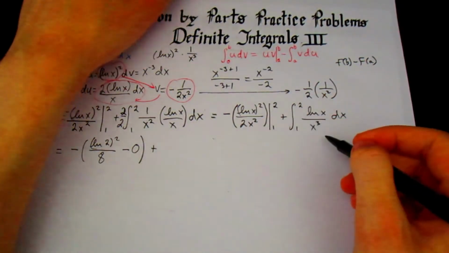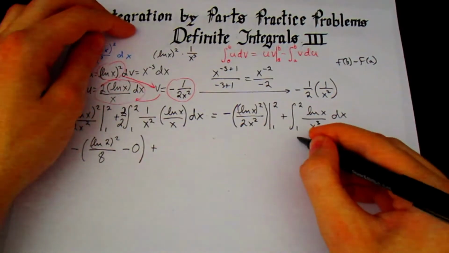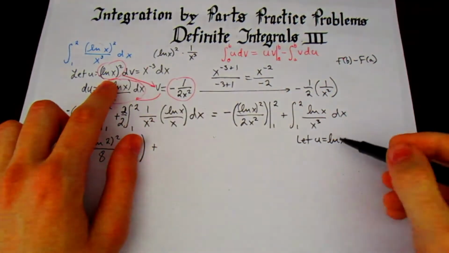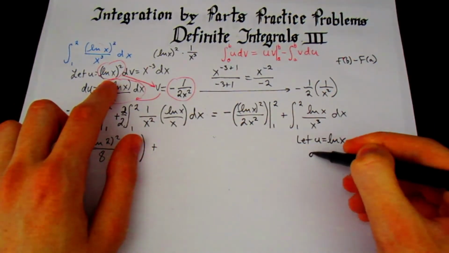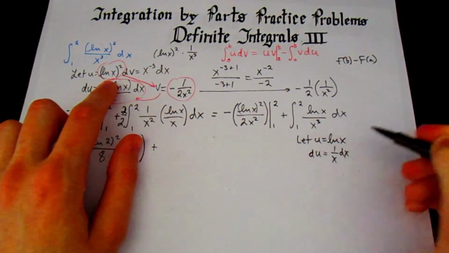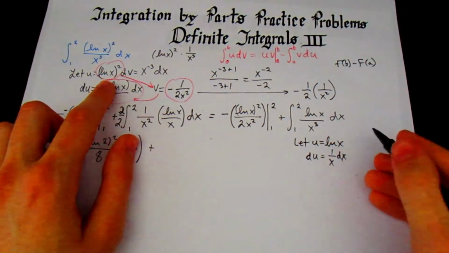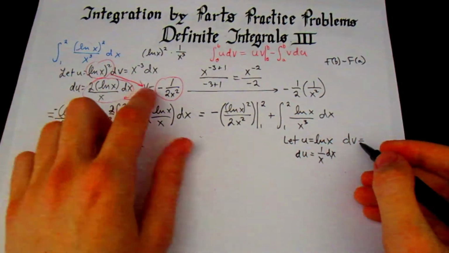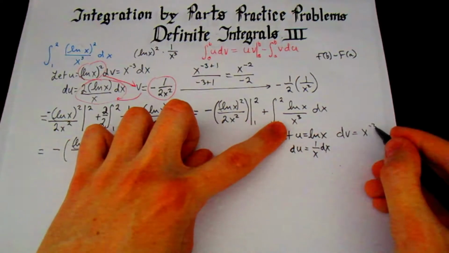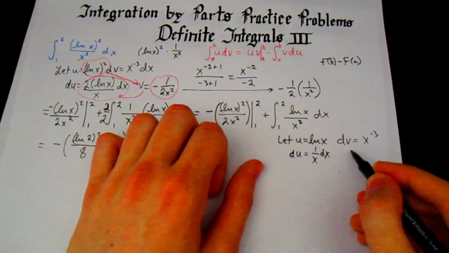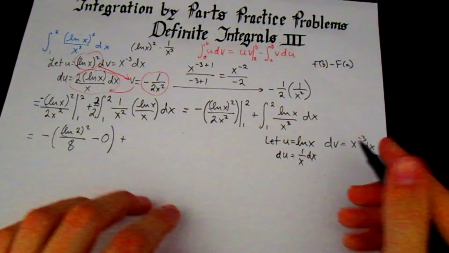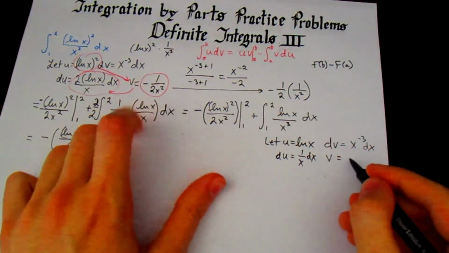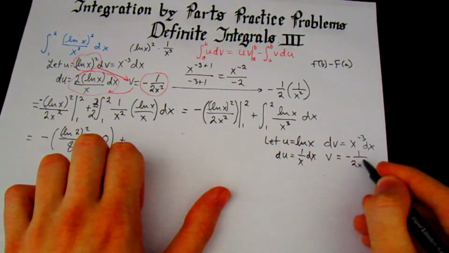now we have to use integration by parts yet another time. So I'm going to let u equal natural log of x. First of all, I used natural log of x here, and second, it's easier to differentiate the natural log of x, which is 1 over x dx. It's easier to differentiate that than to integrate that. And then our dv is going to be what's left over, which is the same actually right here, which is x to the negative 3, dx. And v is going to be the same thing we got here, negative 1 over 2x squared.